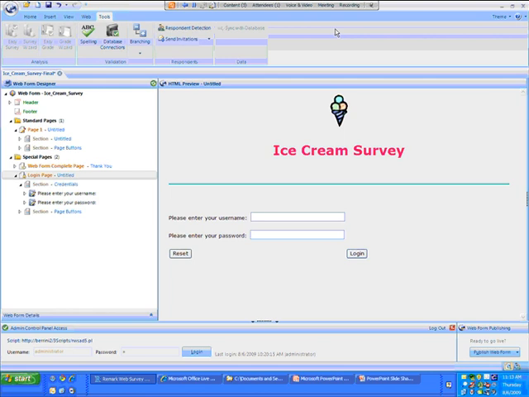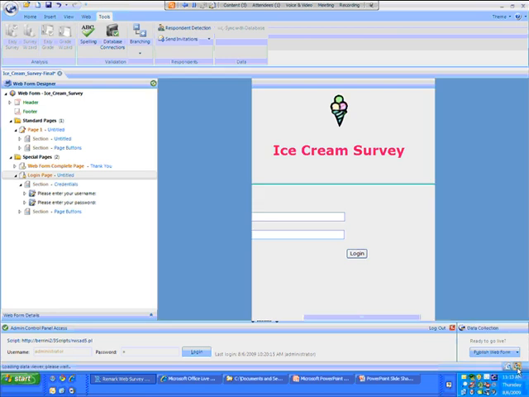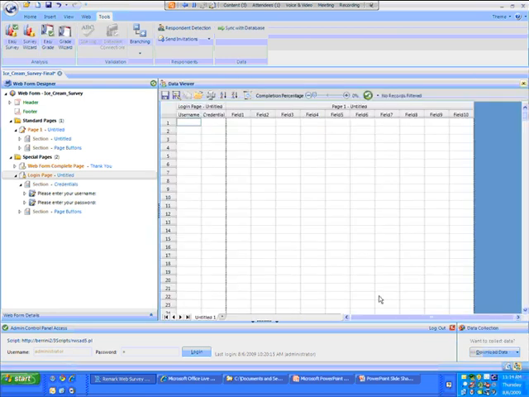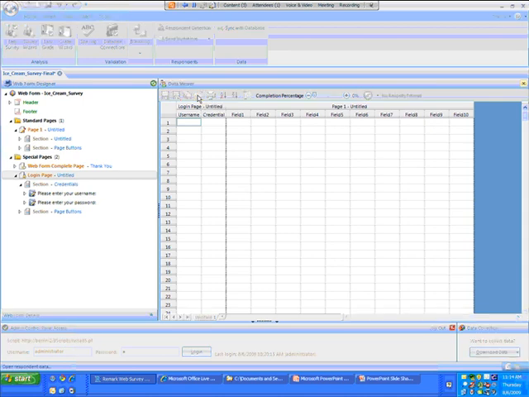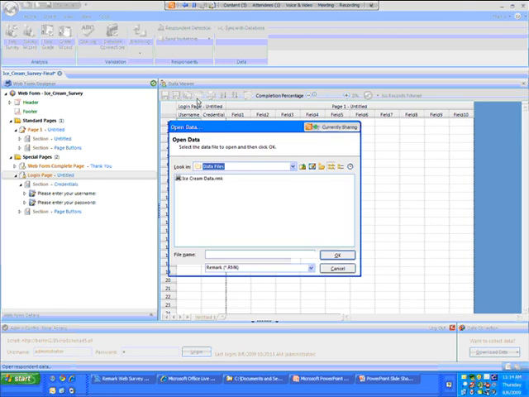This is just a little sample survey I created for this purpose. And let's pretend that our web form data has been downloaded and saved today, and it's a week after the survey launched. And I want to see who's taken the survey. So let's do this. We will actually go to the data viewer, and we'll open a data file. I'm going to click on the folder, and in a moment I'll be able to open the file that I saved right here.